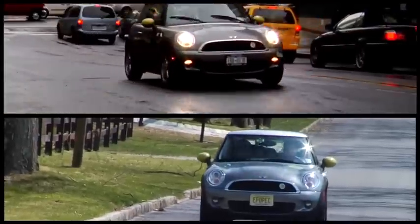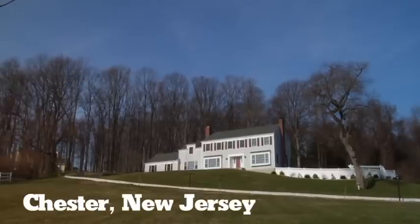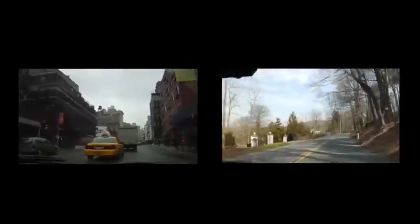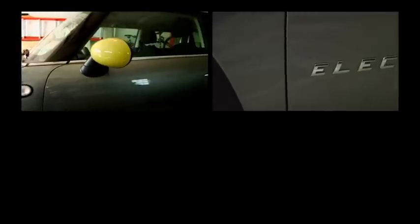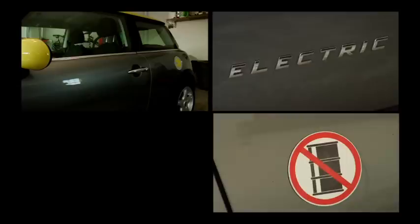Many questions come to mind, and this is where Tom and Adam come back into the picture. They have identical cars but in two different settings. Tom lives in the suburbs in Chester, New Jersey, and Adam in the city in Brooklyn, New York. We asked them how the car worked and how satisfied they were. The obvious advantage of a 100% electric car is the fuel cost savings — the Mini E's electricity costs roughly one-third to half the price of gasoline.